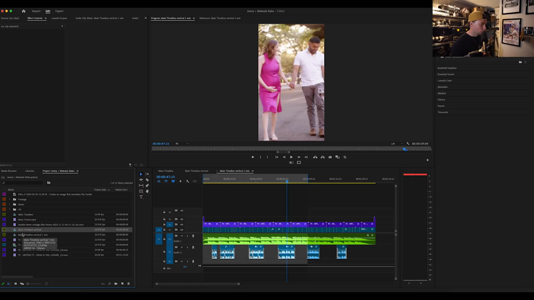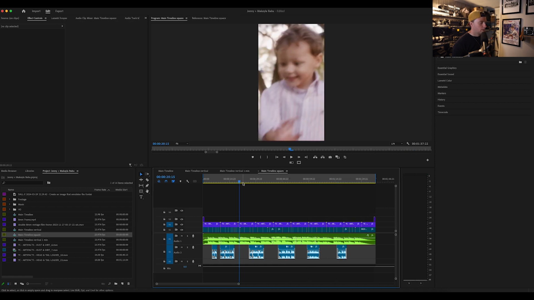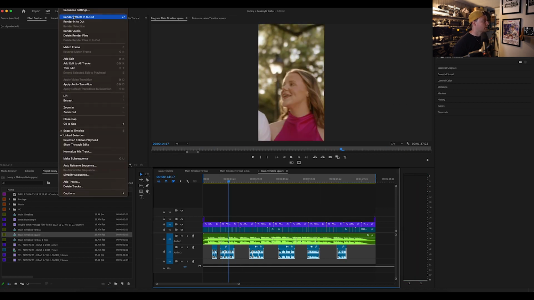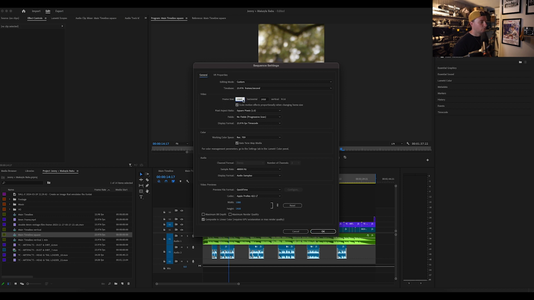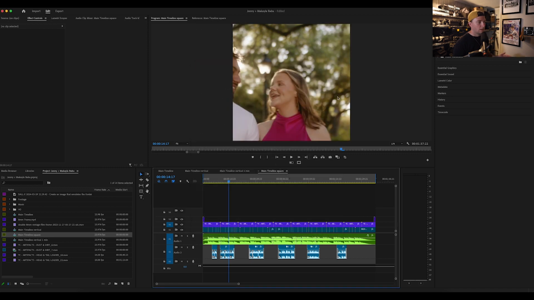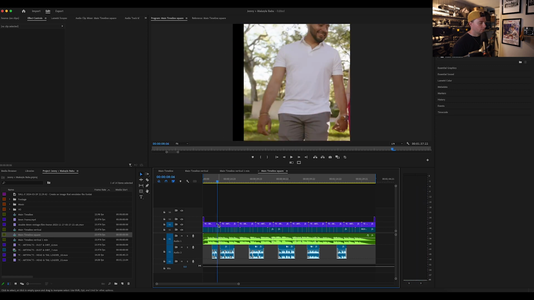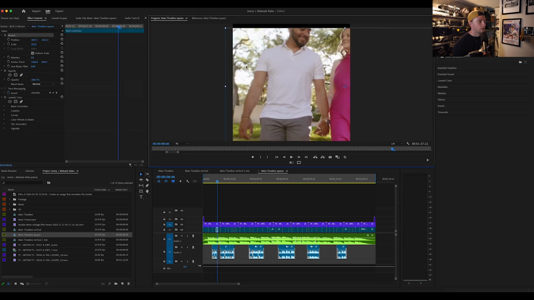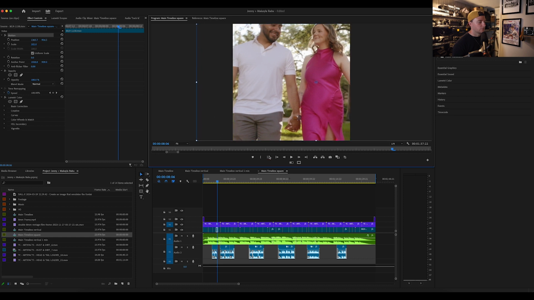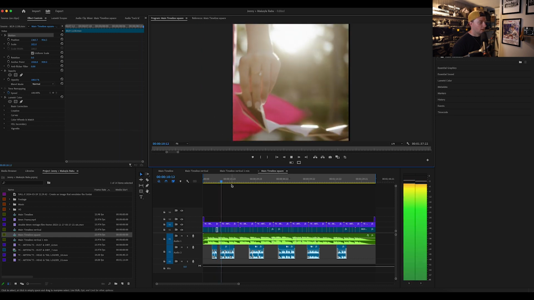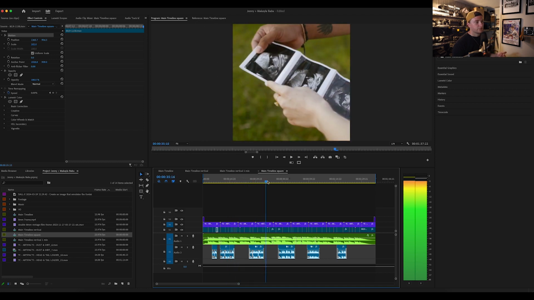And last thing we'll go through, same thing with the main timeline vertical. We can copy and paste, and I'll delete the word vertical. And here we'll go to settings and we'll change this to 1920 by 1920 and say okay. And now you have a square version. And again, same thing applies. Some of these shots are going to line up just right. That shot doesn't line up just right. So we're going to come in here, and I think this one we can put both of them in the frame, right? And so on and so forth. You're just going to go through everything.